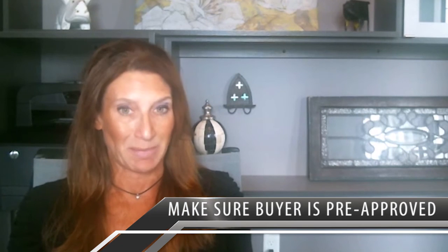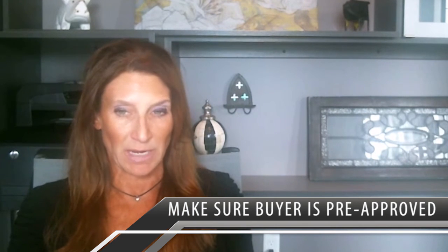When I'm on the seller side, I want to make sure that my buyer is pre-approved — so as a buyer, you definitely need to get pre-approved. Putting a lot of money down is great. Cash is fantastic if you don't put in an appraisal contingency. If there is an appraisal contingency from a seller's perspective, you might as well get a mortgage — it doesn't matter as much.